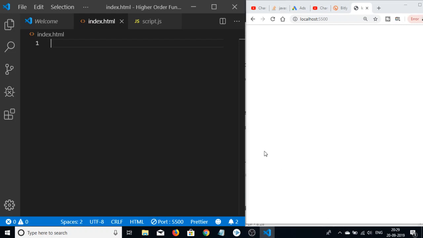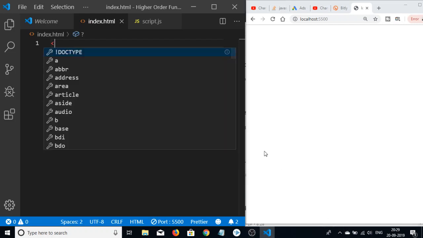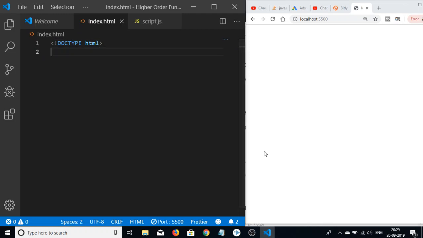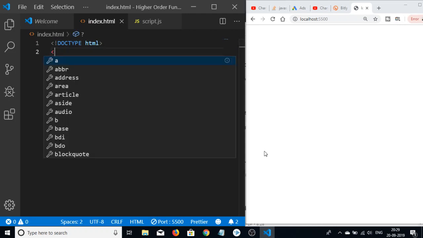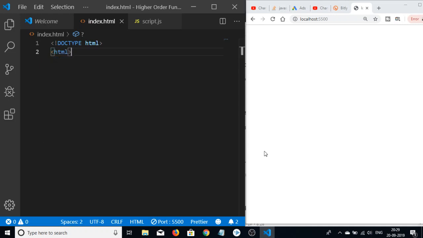So today in this tutorial I will be telling you a basic knowledge of local storage in JavaScript. Basically, local storage is a kind of data storing mechanism in JavaScript. Let me create a basic document and give it a title: JavaScript local storage, how to store data locally in an application using JavaScript.